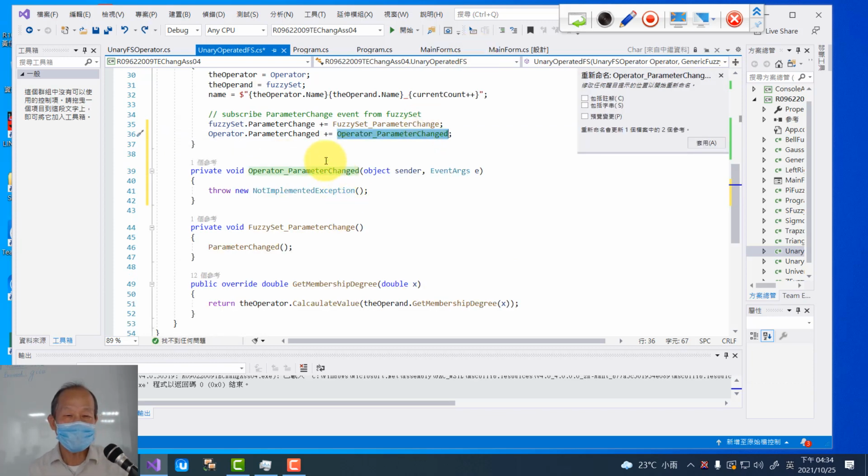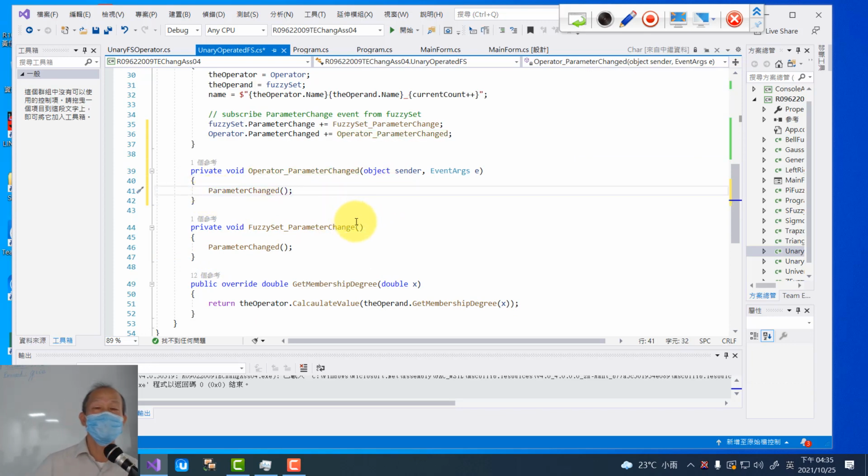You see, the signature of the function is different, because the delegate is different. Okay, the delegate we have been using is the default event handler delegate. This one is a delegate defined by us. It doesn't matter. We need to have a different kind of function, but implement the same logic. So we call this function change. Okay, this is the way, because the two events do not have the same delegate. So you need to let Visual Studio prepare this function skeleton for you to do that.